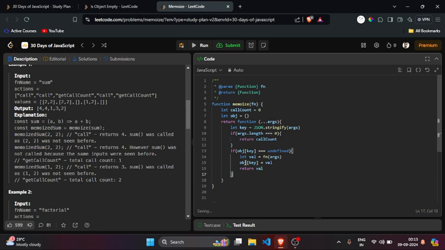And another condition is if this is not undefined, it means the passed argument has been already seen by the fn function, then we need to just return this value from the object. Return object of key. This is enough, and now we need to run.